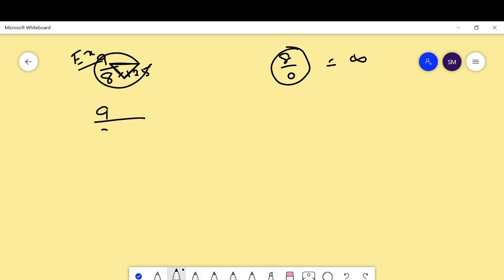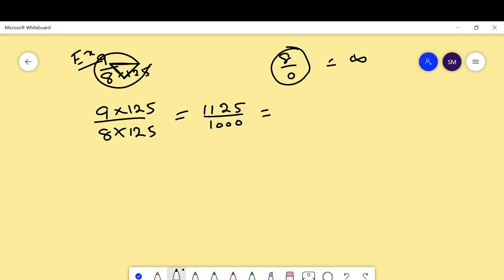Here this is 9 upon 8. Multiply the denominator by 125. Then you also multiply the numerator by 125, otherwise the value will be changed. Then the numerator becomes 1125, and the denominator is thousands. How many zeros are in thousands? There are 3 zeros in thousands. Then we must have 3 numbers after the decimal.